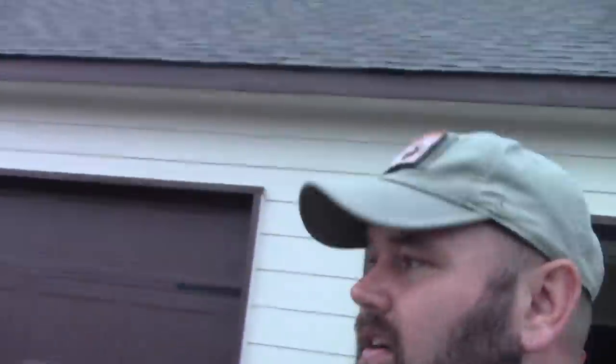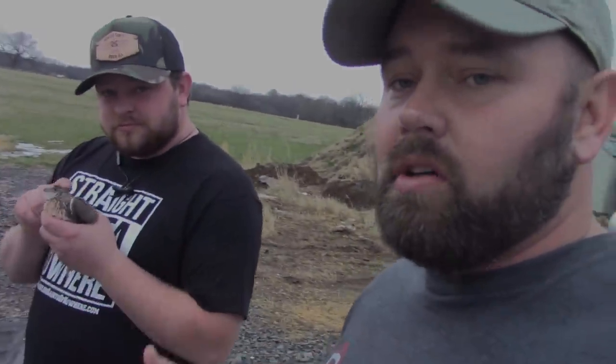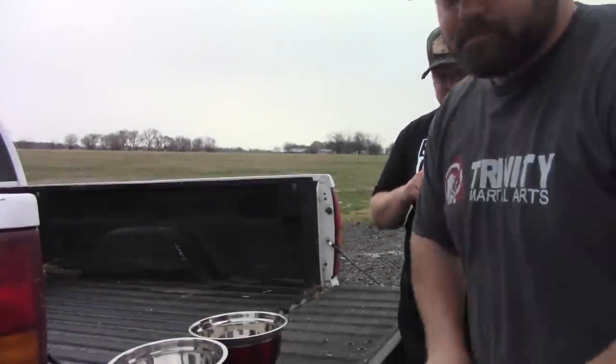Now, as quick as these grow, another 2.5 to 3 weeks, they'd be a little bit bigger, but we're ready to eat some now, and we're going to get quite a bit of meat for a quail. You don't get a lot of meat from quail anyways. A lot of people just breast them out, but we're going to go ahead and cook them whole. It's actually really fun, man.